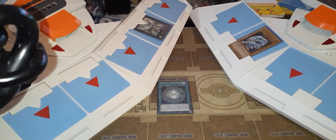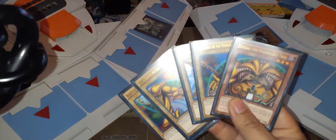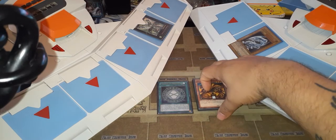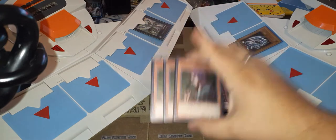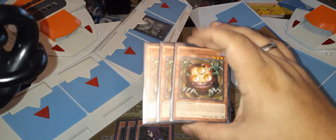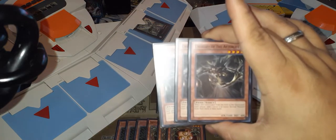Why not? You got the dual disc and everything. And it also works with this deck. And of course, the five pieces of Exodia. Now, you don't need to put extra cards because you have a lot of searchers. So, got the three Witch of the Black Forest. Three Sangan. Three Emissaries.